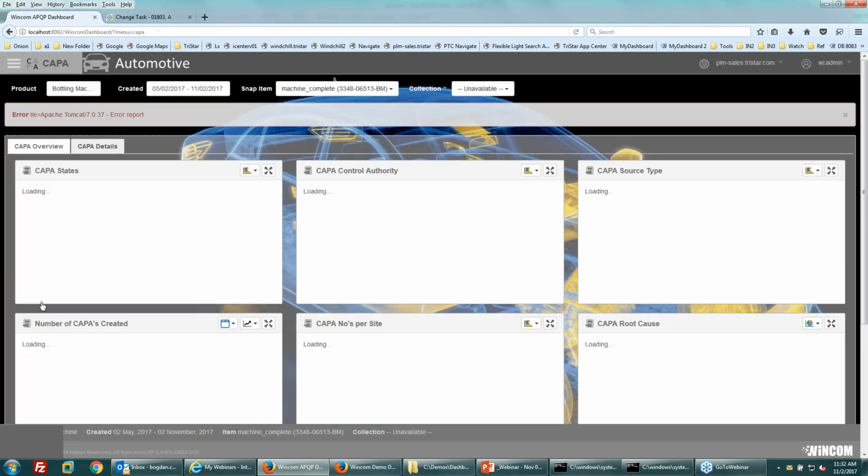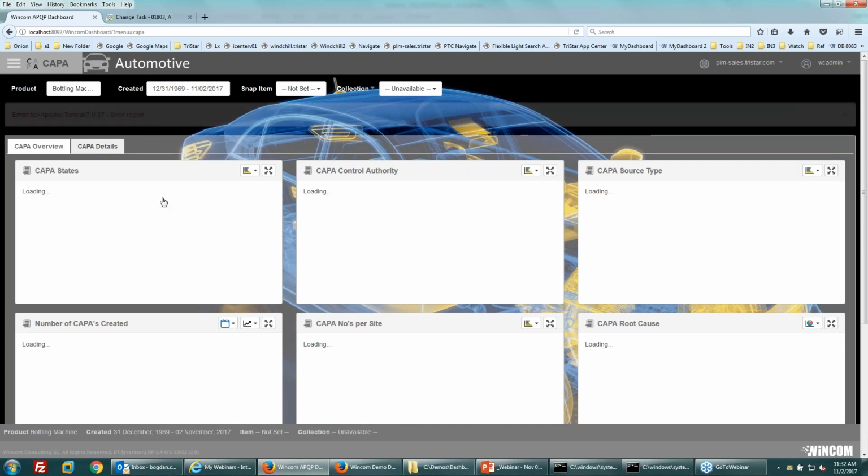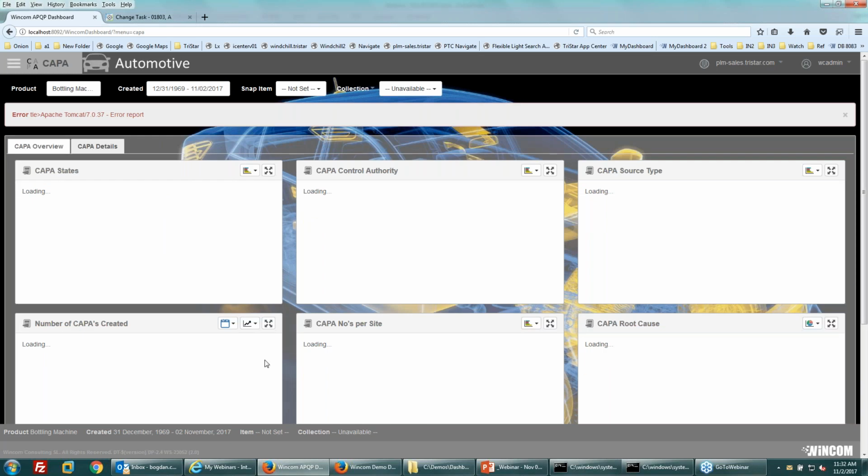Another lens I can get into the system is taking a look at, and I'm just going to set this back to the top item, just look at all the objects within the system, is looking at other things like CAPAs.